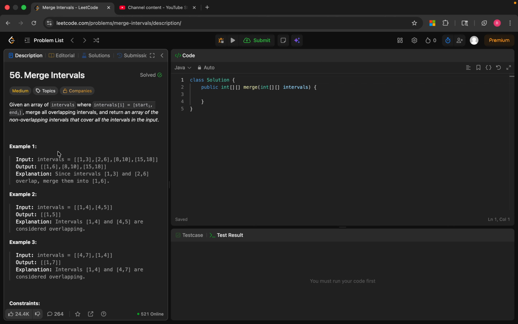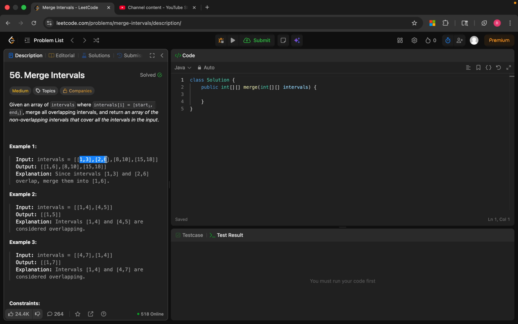For example, if you see this example number 1, these are the intervals provided. So this starts from 1 and ends at 3, and this starts at 2, which means it is overlapping this. So this starts at 1 and this ends at 6, so we can merge it like that.